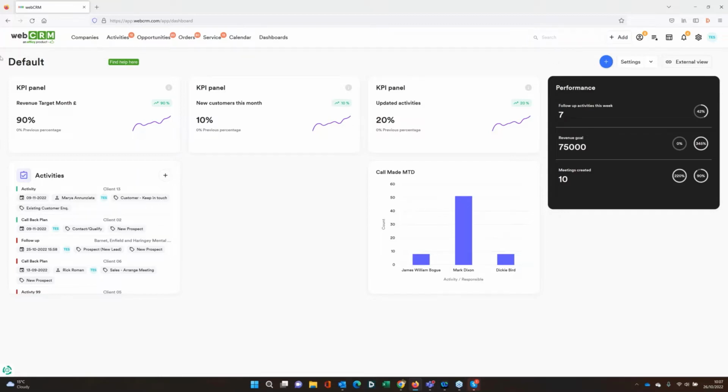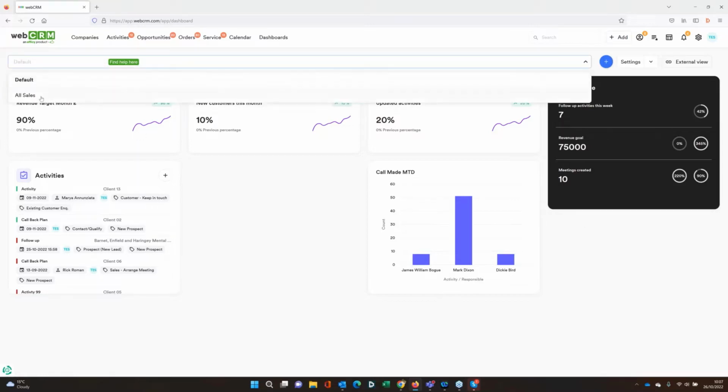So now I'm looking at the dashboard. A few high-level things to cover here. This is the default dashboard. The default dashboard will appear with just general stuff in, and I'll show you how to configure that in a minute. But the principle of the system is you can have multiple dashboards, and you can have dashboards with different components in them depending on the audience and what you want to see, or just a view on different aspects of the system.